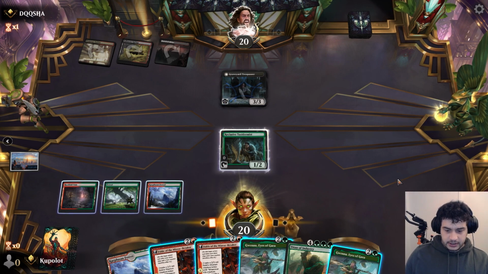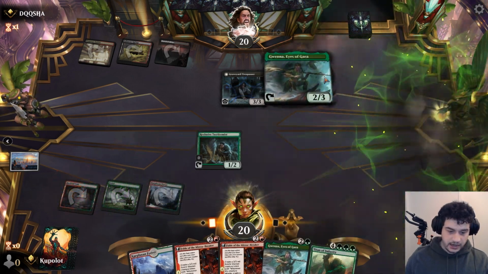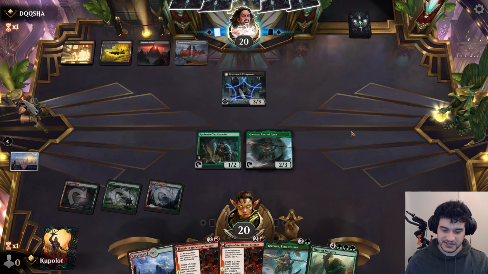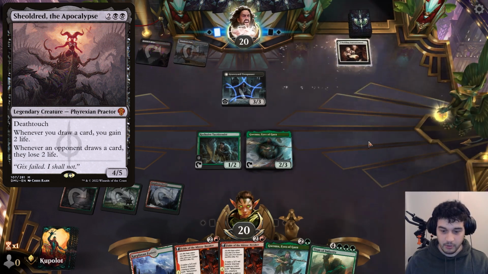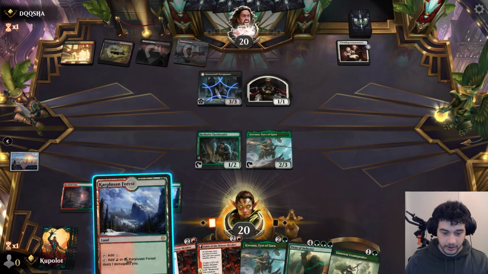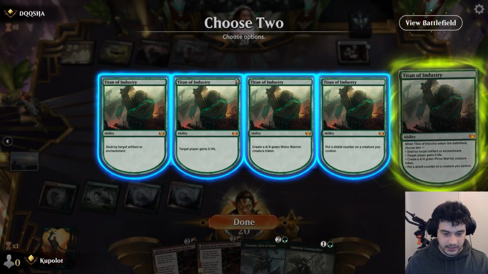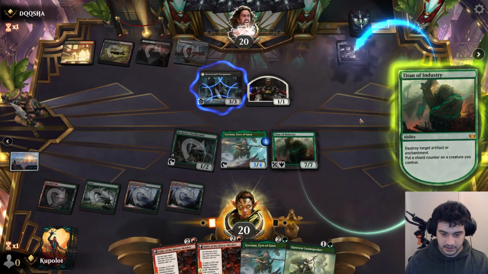If I play the Gwenna and they can't answer anything, I can get a turn 4 Titan of Industry off. It never happens. It never happens. But if they get Shieldred, it's happening. Oh my god. Oh my god, it actually happened. Destroy target artifact or enchantment, put a shield counter on something you control, get rid of this.